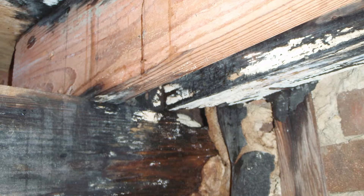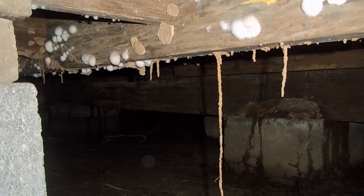Fundamentally, what a vapor barrier does is it reduces and retards moisture in the ground from evaporating and migrating up into the crawlspace. Why we want to retard this is it can cause a whole host of problems by condensing on cold surfaces such as ductwork and wood. This can lead to wood rot, mold and mildew growth.